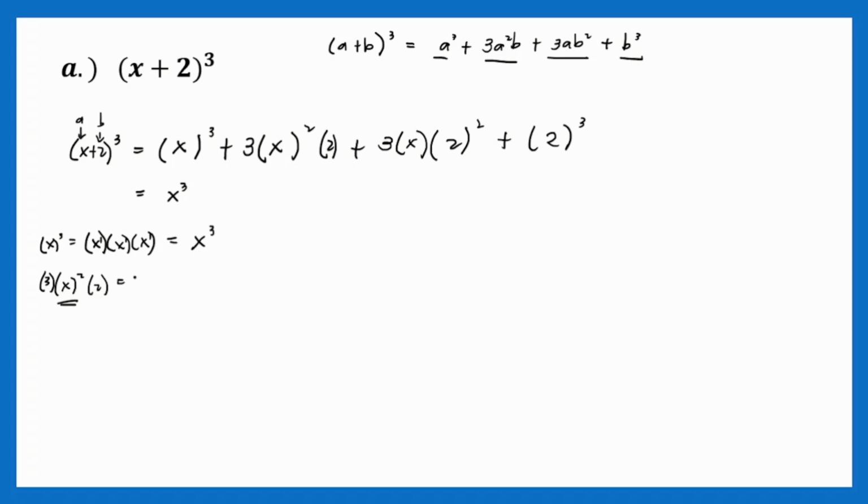Pahabain muna natin yung itsura nito. Yung 3 hindi magagalaw. Ano nga gagawin kapag naka-squared? Sasabihin nitong 2 na kapag nag-times ka, dapat 2x yung makikita. Okay? Hahaba lang siya. Magiging 2x ito. So, instead of x squared, ginawa natin siyang x times x. Parang ganito din. Instead of x cube, ginawa natin tatlong x. Same lang sila. Okay? Tapos may times 2 pa. Alright, so ganyan. Tapos, number by number, variable by variable with the same base. 3 times 2 is 6. x times x. Pa-plus mo yung exponents. That is squared. Okay? Plus 1, 1. So, we have x squared. So, this will be our second term.